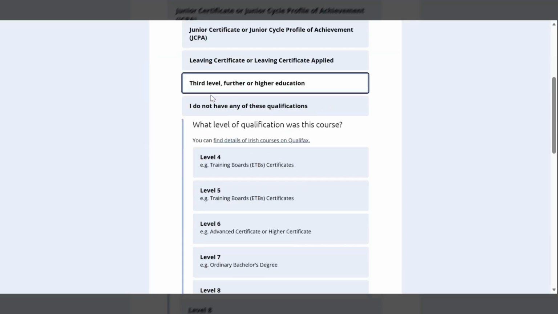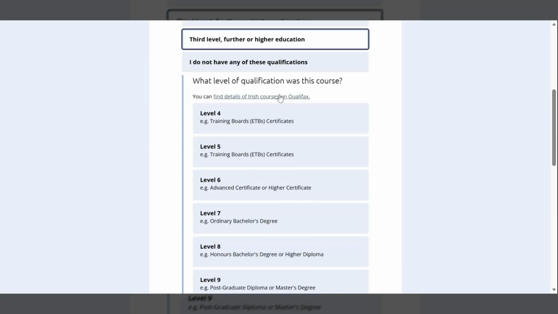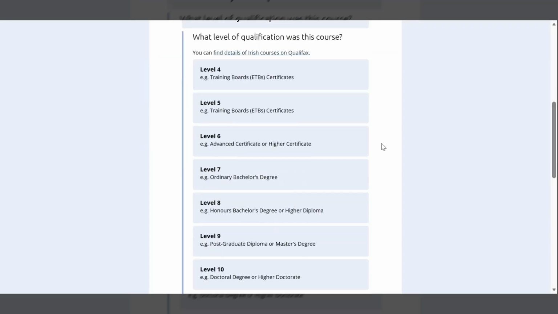So as an example, if I select third level, further or higher education, the follow-up question asks, what level of qualification was this course? And again, I need to select one of the below answers.